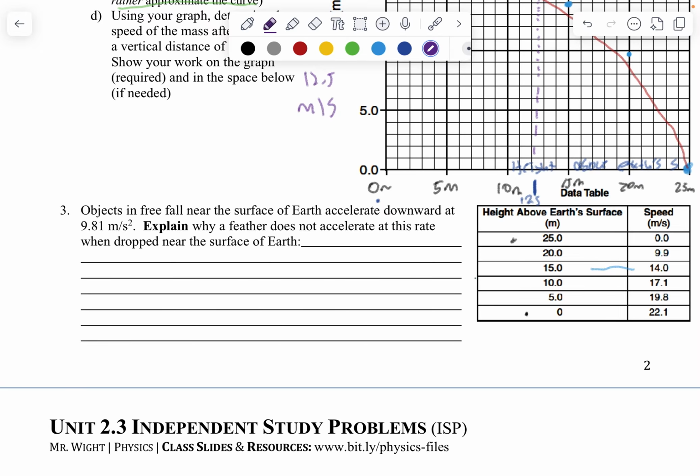And I do want to say that this is a concept question. So what I want to do is bring you to an amazing video by Brian Cox, where he goes into a vacuum chamber and drops a feather and a bowling ball next to each other, but then he does it inside a vacuum and then not inside a vacuum. And what we'll look at is, well, what's the difference inside a vacuum versus outside of a vacuum, and how can we use that to answer a question? Great, so let's get into that.